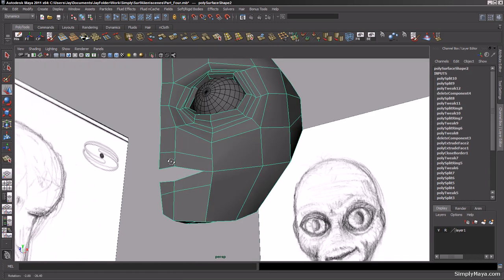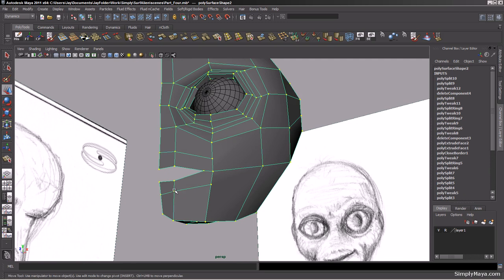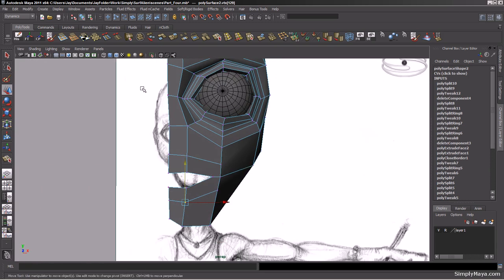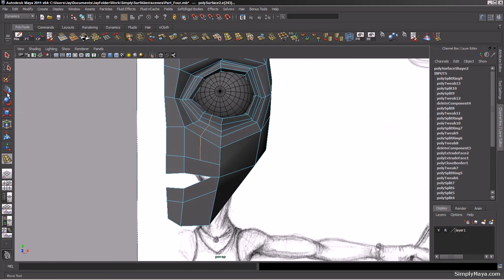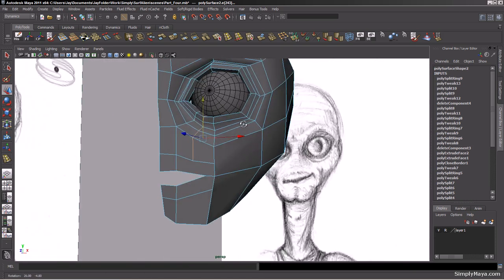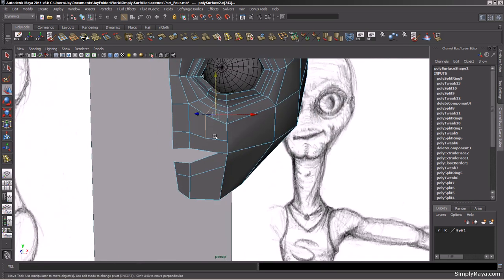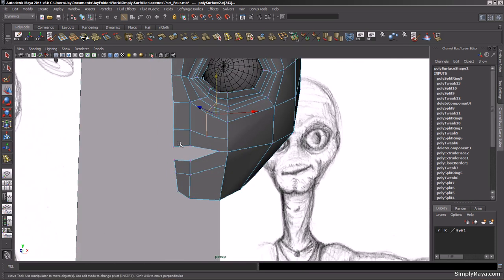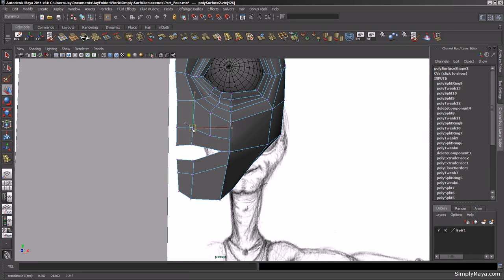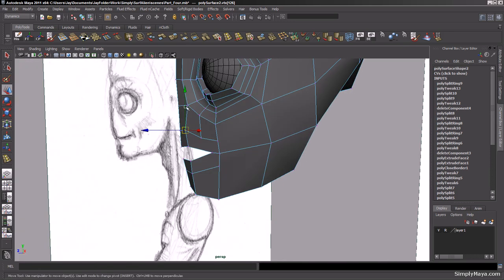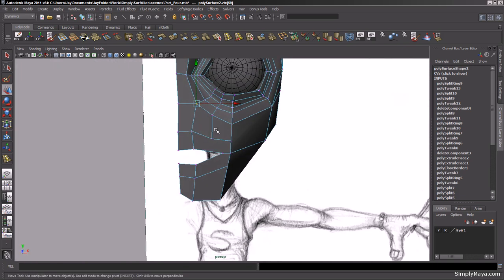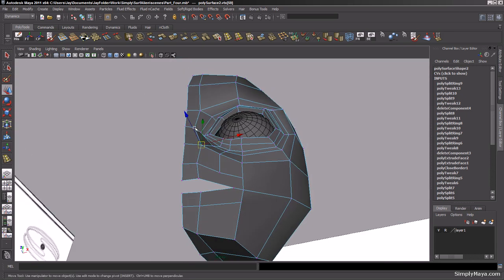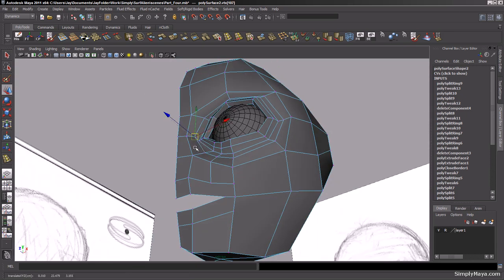That one there. Okay, like so. And then what we can do is bring a loop from the eye there. And we're just going to move that round so it makes it rounder, beg your pardon. And then we're going to just move this stuff across and make this into a bit more of a shape. There as well. Okay.